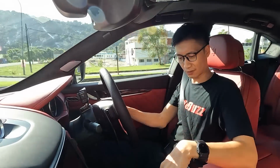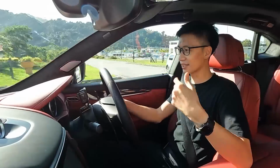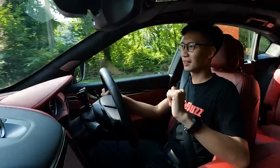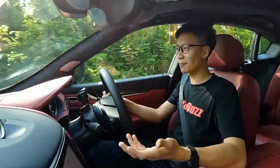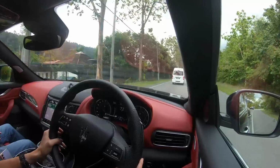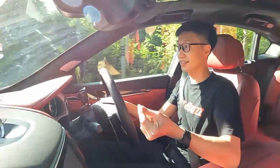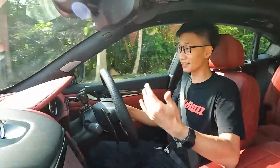But then, when you switch it off, you turn the suspension back to comfort, you put the drive back to normal, and it just becomes very docile. It's quiet in the cabin, it feels very relaxing, it's not intimidating, it's very easy to drive, and despite its dimensions, it actually does not feel as big as it looks on the outside from behind the wheel.